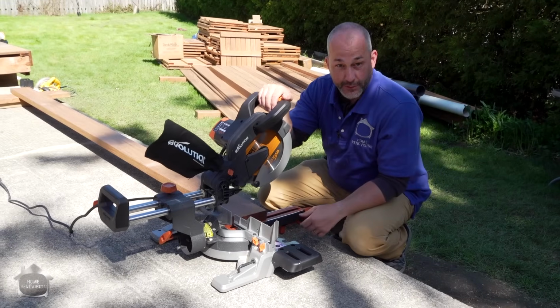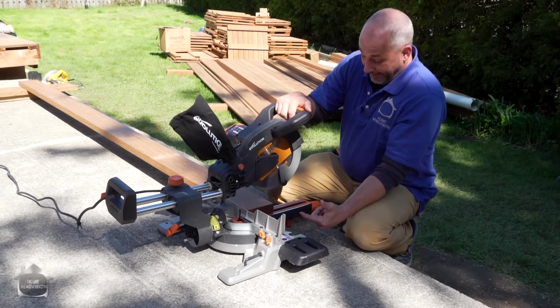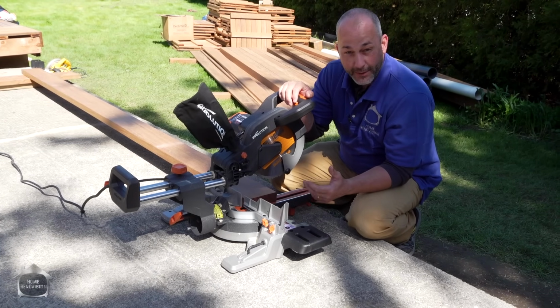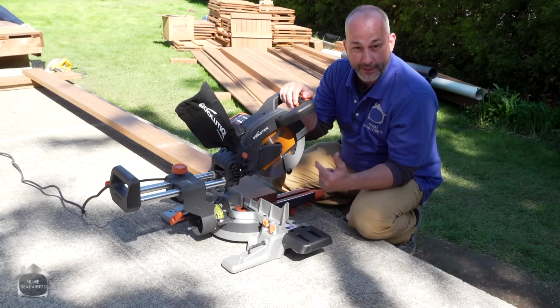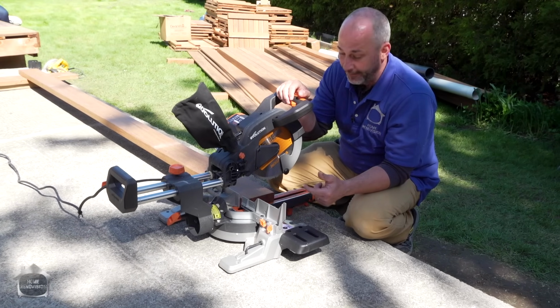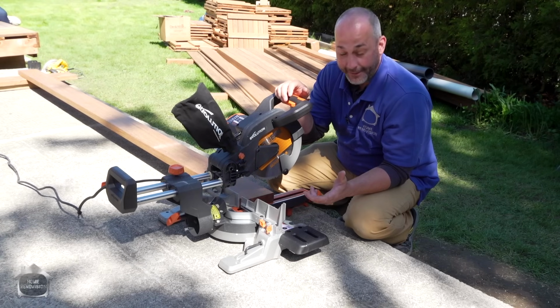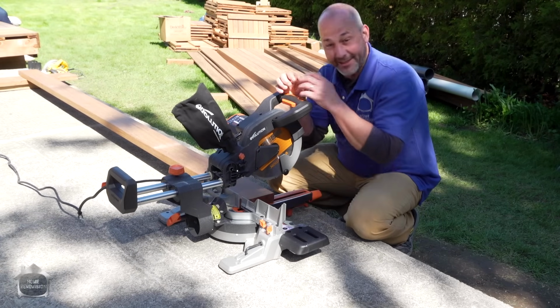Thanks to the folks over at Evolution Tools, they supplied us this saw. They wanted us to try it out. It's got a new blade here that cuts metal and wood, and so we're going to see if it works. We're going to use it on the hardwood decking material all day long, and then when we're done, we're going to see if this blade stands up and can cut metal at the end of the day. That'll be the ultimate test.